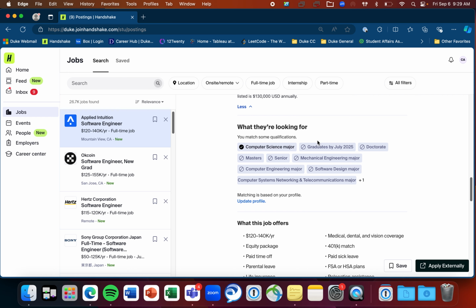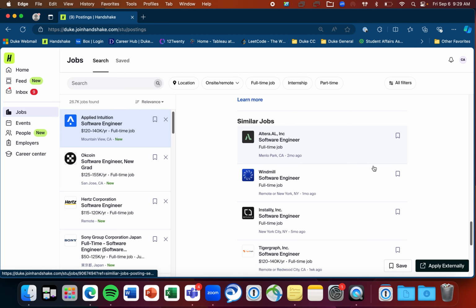So it can be kind of confusing when you don't see a lot of check marks, but it's a job that you want to go for and that you meet most of the qualifications for. So I do recommend students just ignore this box if it's causing them stress and if it's preventing them from applying to what they want to, because they're not going to be stopped from applying to something because they don't have enough check marks in this section.